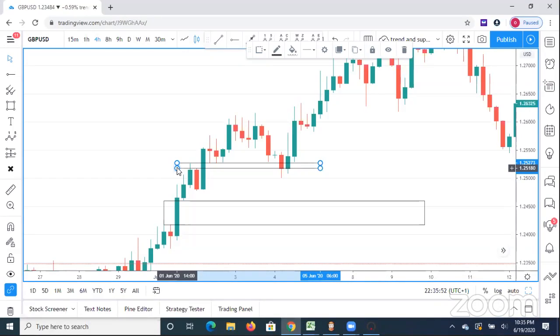So yes, you can use gaps, and of course, gaps on higher time frame are more powerful than gaps on the lower time frame, just as the trend in the higher time frame is more lasting than the trend in the lower time frame. So you mark up your gaps just as additional reasons to want to hold on to a trade or get out of a trade, but that may not be your sole area of take profit or stop loss. You just anticipate that price could get there.